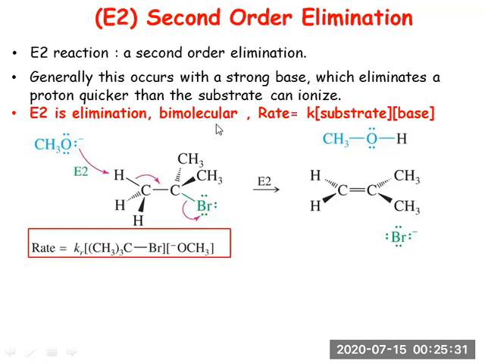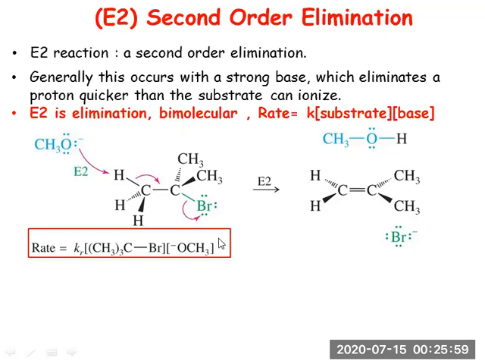And as it is elimination, we know that an sp3 carbon will be converted into sp2 carbon, or a saturated molecule will be converted into unsaturated. In E2 elimination, it is observed that the rate of the reaction depends on the concentration of both substrate as well as base, and therefore it is called a bimolecular second order reaction.